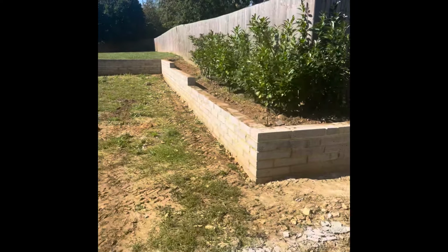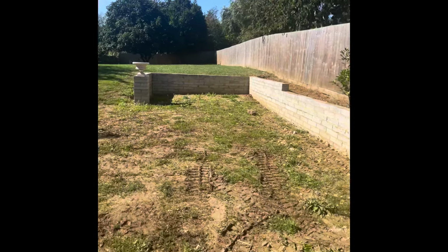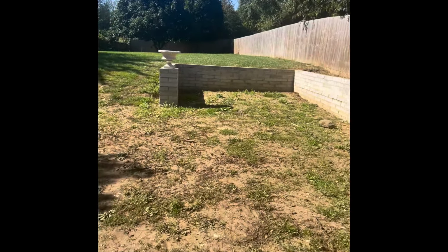So yeah, this is it all finished for now. And then we've just got to start working on the bottom part of the garden.